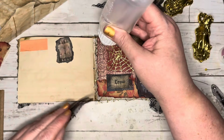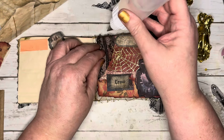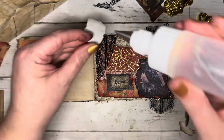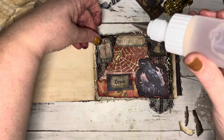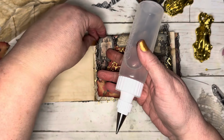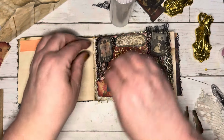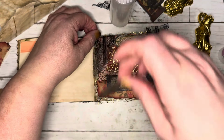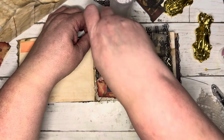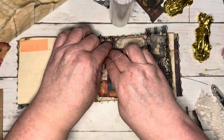But I do think we need some Fabri-Tac for these. A little bit there. Get it stuck on that lace. There. Okay, little girls, you're going to have to cooperate with me here. The lace up a little farther and the little girls down a little farther. There we go. Give them a good smush.